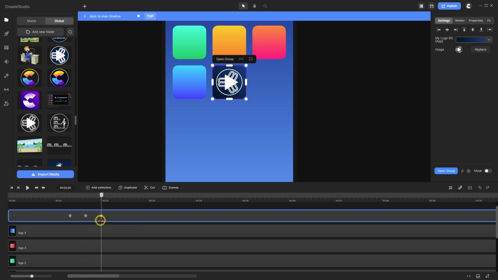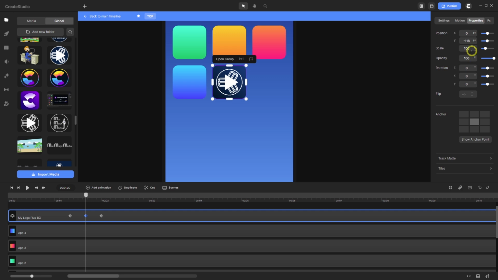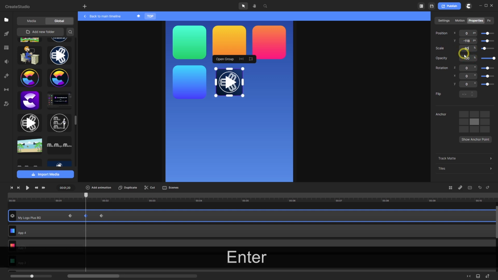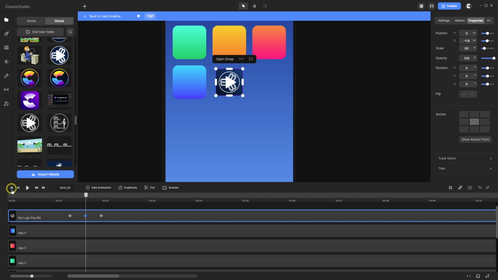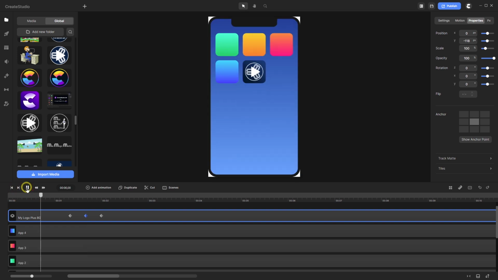Bring this in, and here with the middle keyframe, I go with the scale down to 80. So now I have this animation.